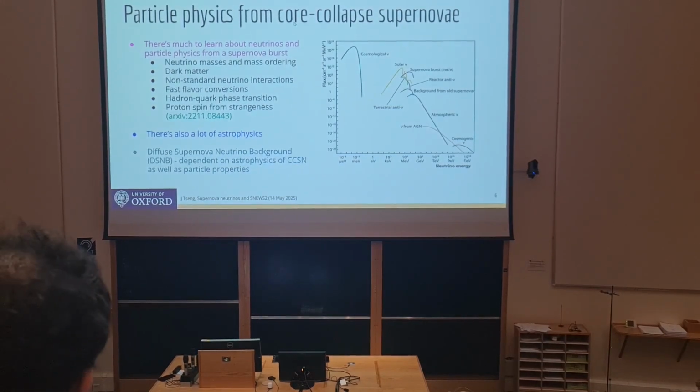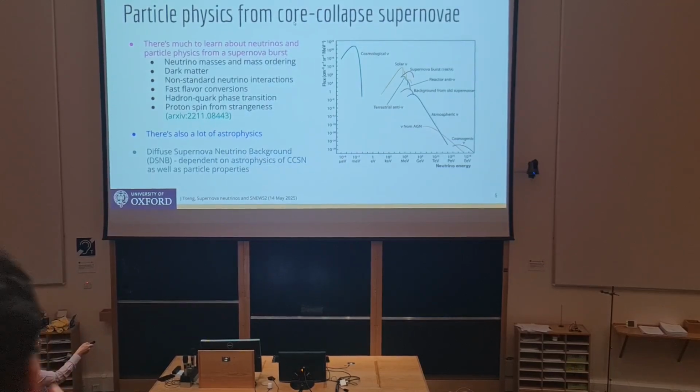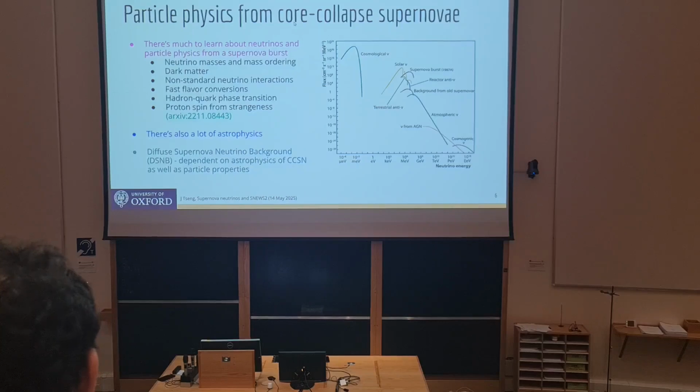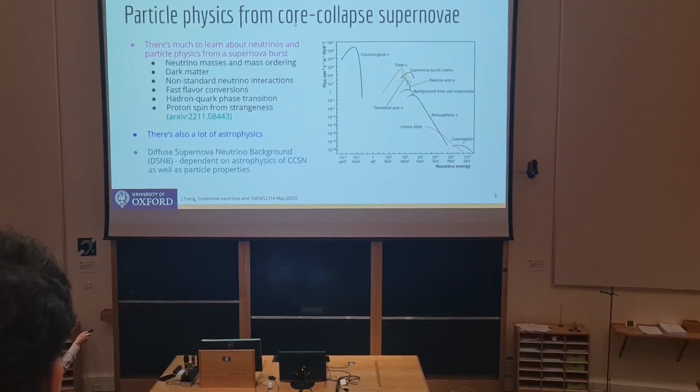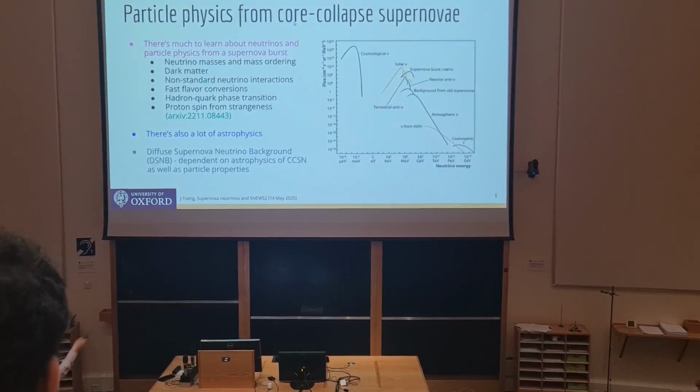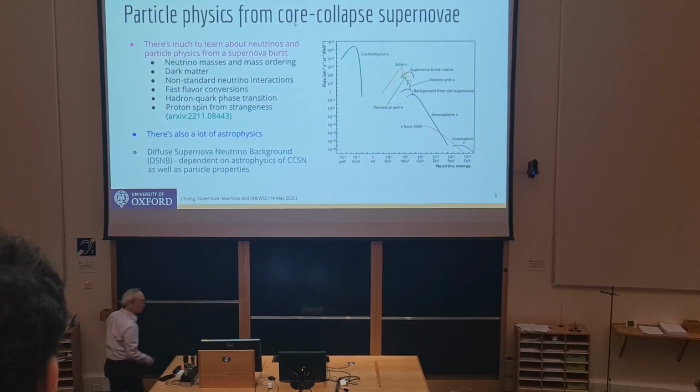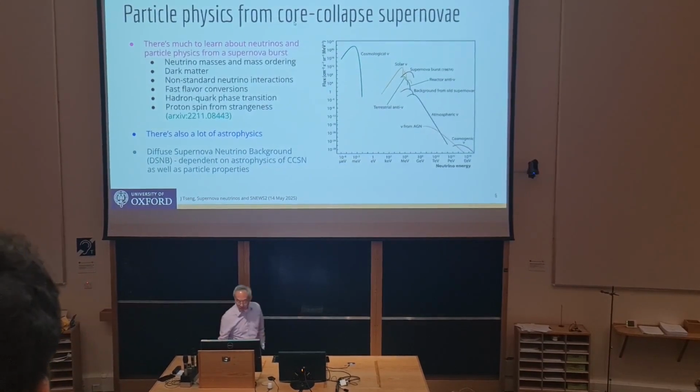And this is just an illustration of where these things sit in terms of energies. So this is, I guess, MeV. Okay, that's not a million MeV. That's actually just MeV. So nuclear energy scales is what we're really talking about when it comes to supernovae. That's the burst. Quite a bit lower down here is the background from old supernovae. Okay, that's what we're talking about, the diffuse supernova neutrinos. And then there are a whole bunch of other interesting neutrinos up there.